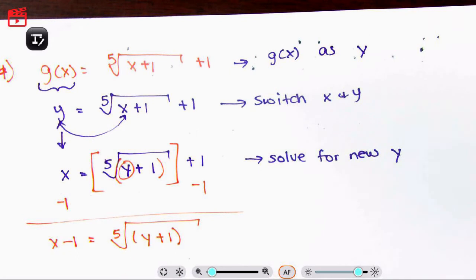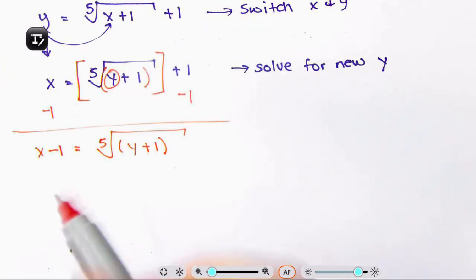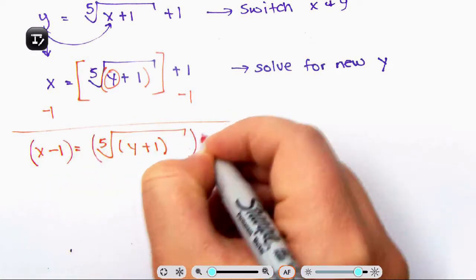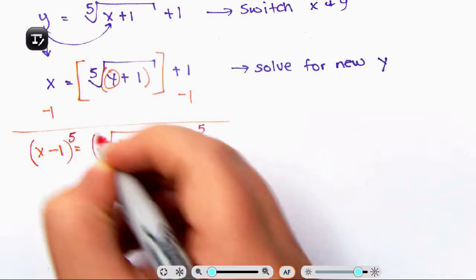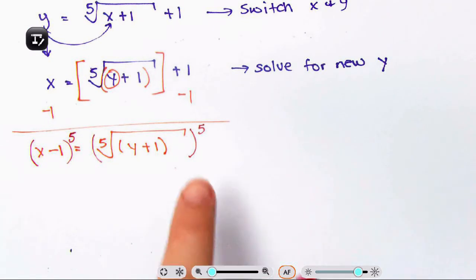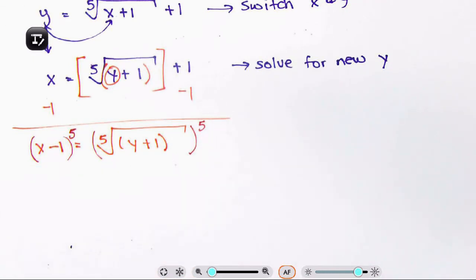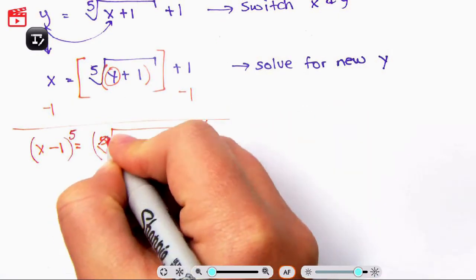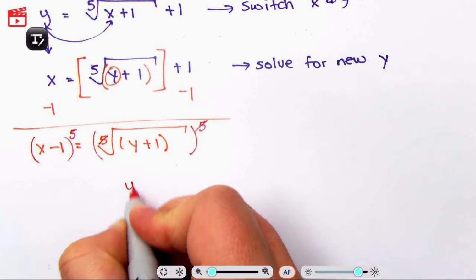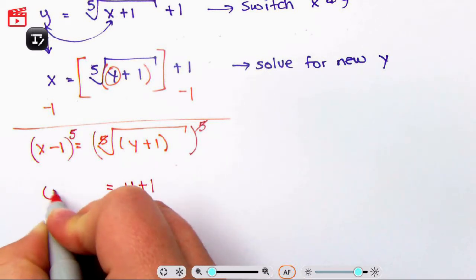So how do I undo the fifth root? I'm going to take all of what I have, and I'm going to take the exponent of 5. Sorry, guys. If I'm going to undo a square root, I'd square it; here I'm going to take the exponent of 5. I apologize for that. And the reason for that is we have the root of 5. So that goes away. So I'm left over with y plus 1 is equal to x minus 1 to the 5th.